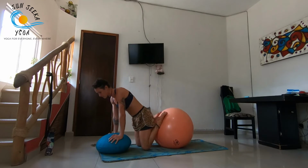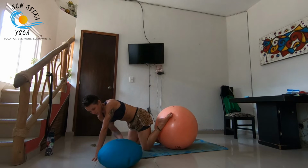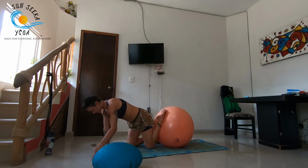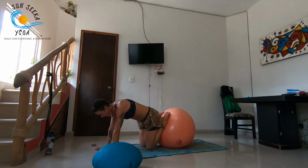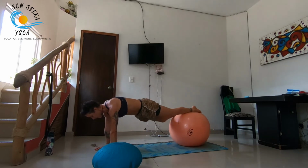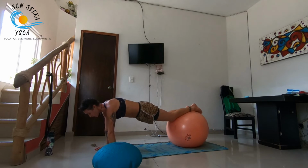Slowly set the knees down. You're going to move that unstable surface off to the side just for a second. Exact same setup. So start with your hands on the floor, take an inhale. Exhale, shoot it back to a plank. This time the knees stay straight. The ball is going to be more underneath the shins.